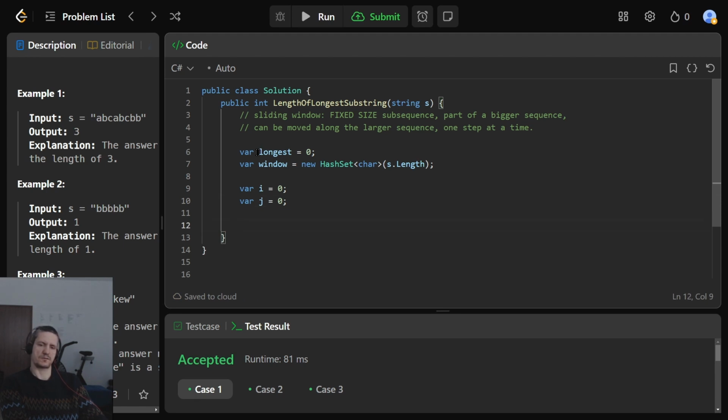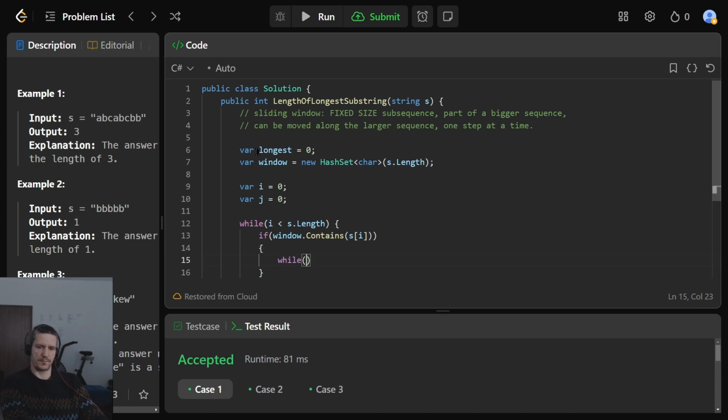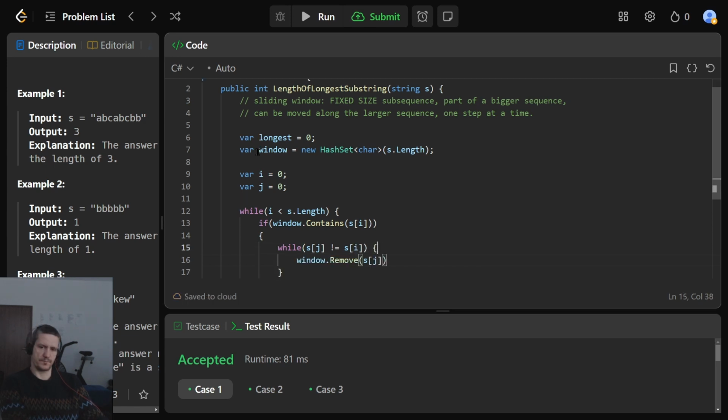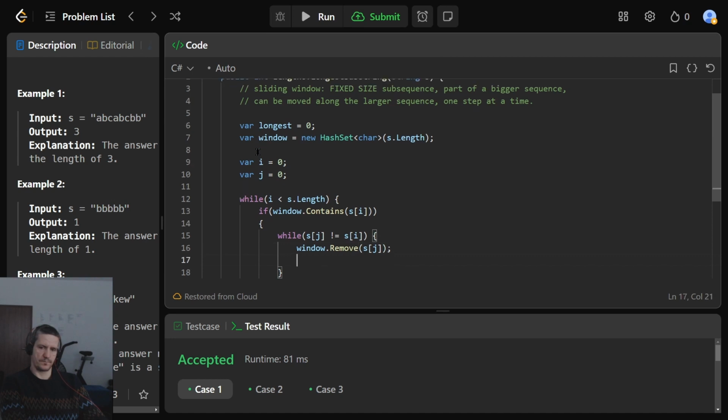We're going to iterate the entire input s again, while i less than s dot length, while window contains s of i, while s of j does not equal s of i, remove, j plus plus.